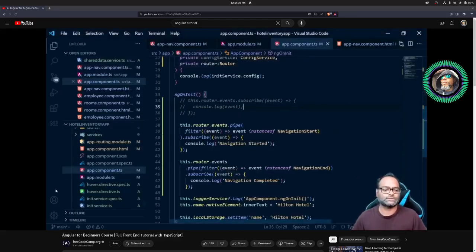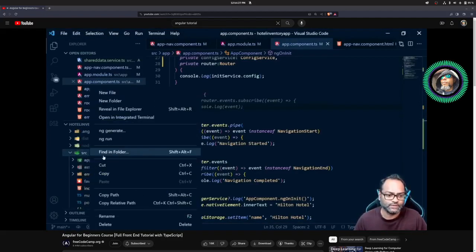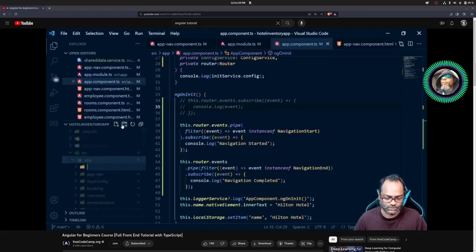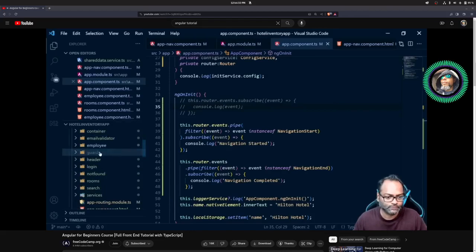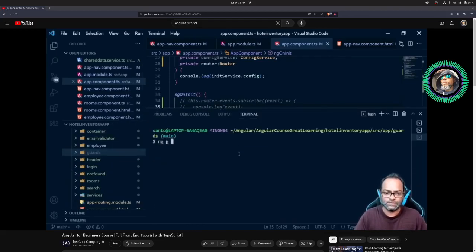So what we will do is, as we are supposed to write a few other guards as well, I'll create a new folder. I'll just call it guards, and let's go to the terminal, and you can see ng g guard, and I'll say this is login guard, as we are supposed to check if the user is logged in or not.